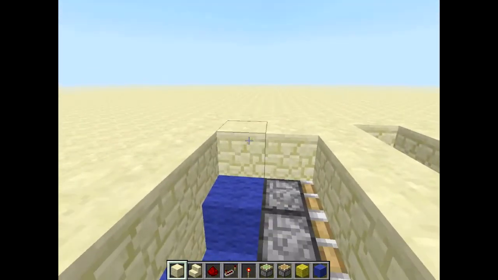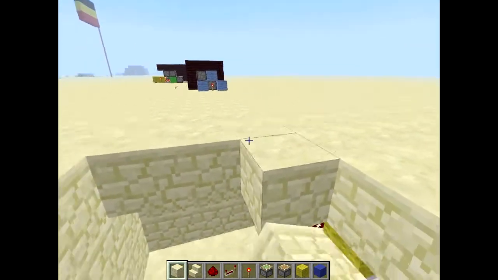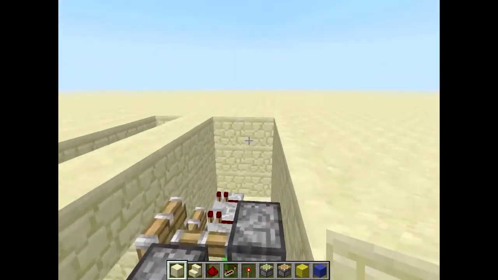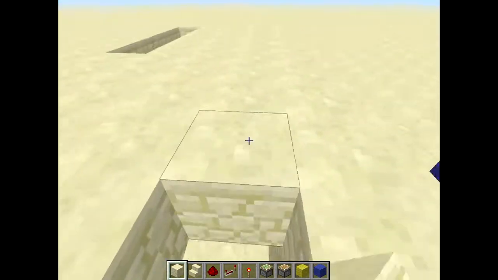So now basically just go ahead and fill this in. You really don't have to, but I mean, well, you do if you're building this underground. I really shouldn't for the tutorial, but frankly, because of the way I want to do this, I want to make it realistic for you guys. So that's exactly what I'm going to do, is fill this in.